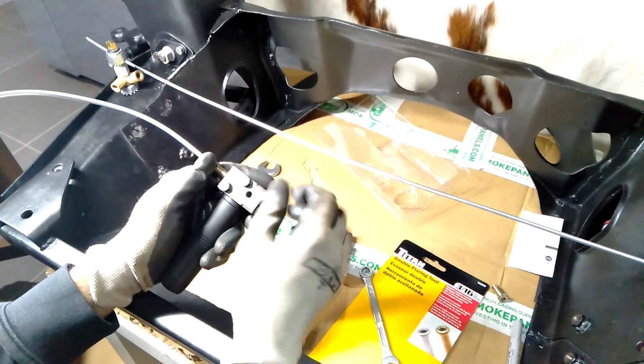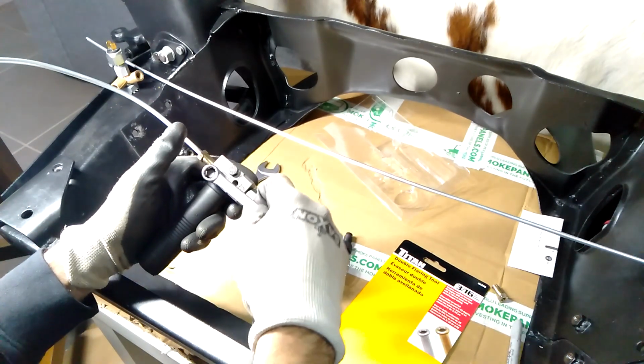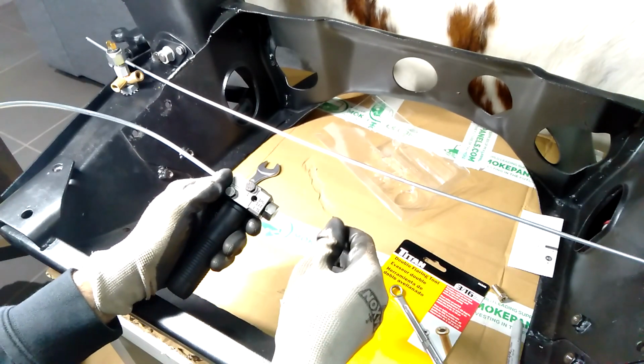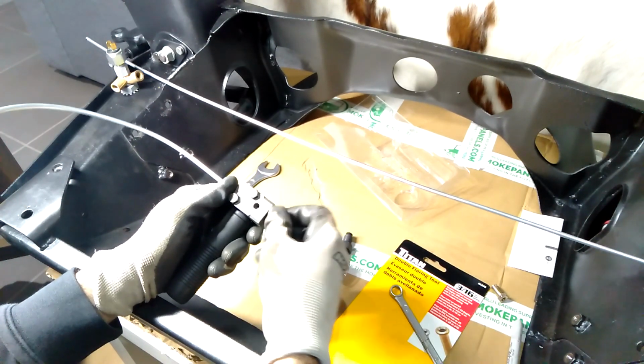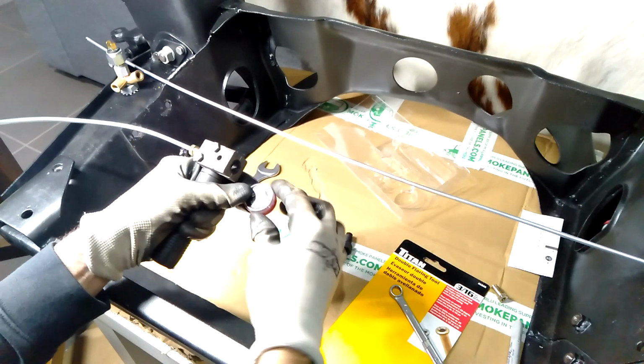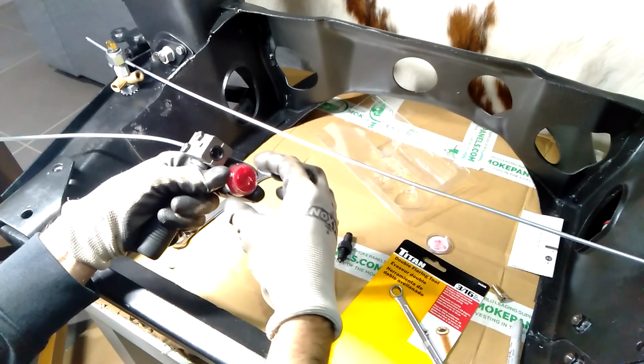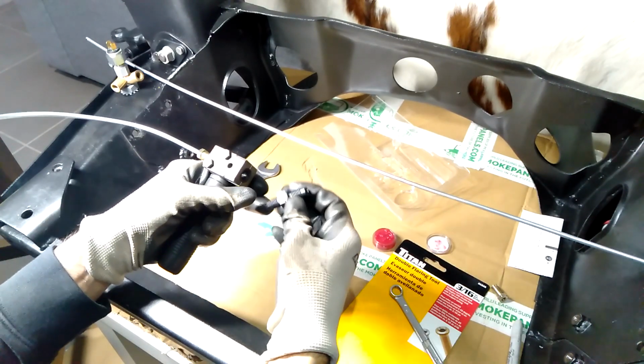All right, so let's get started on this. So that's tightened down, and it's a two-step process depending on whether you're making a ball flare or a double flare. So I'll take that out. It comes with this paste, which is kind of like grease. You could just use brake fluid. Some people prefer to use brake fluid.